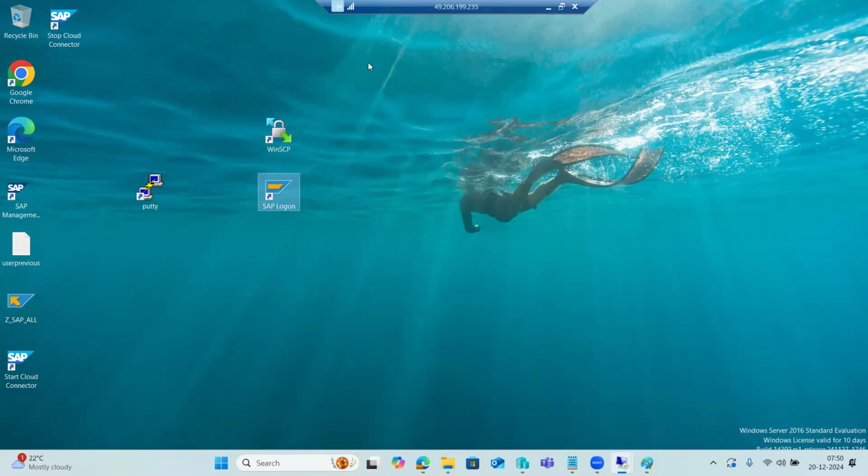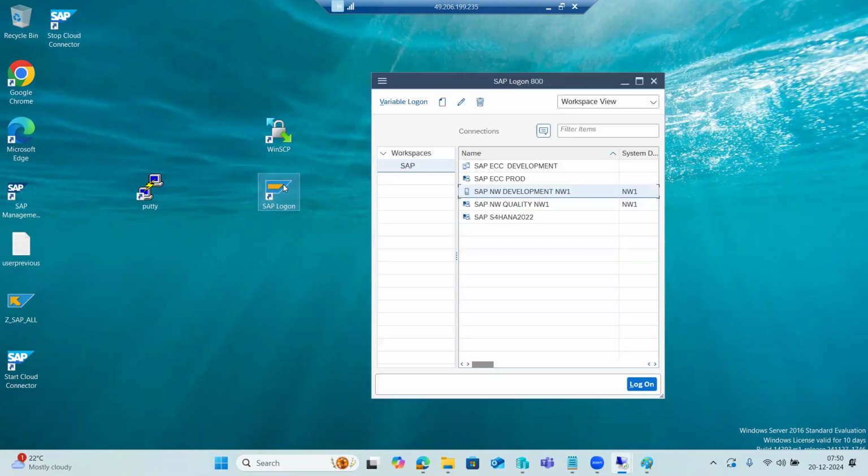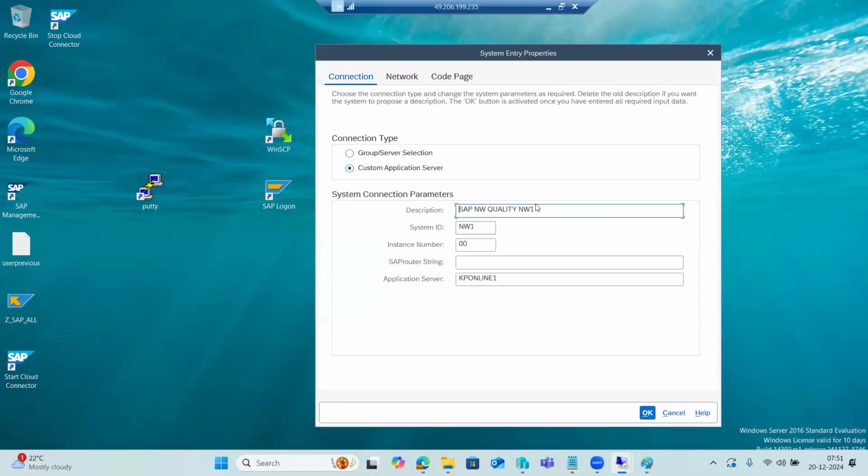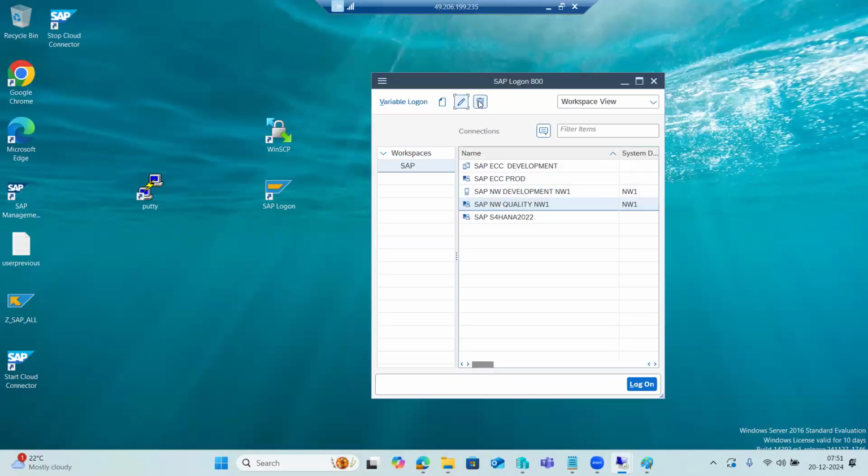Hey, Ravindra, in that GUI screen, if you open that GUI once again, the connection you created, right? There's one more radio button. What is that radio button? There are two radio buttons. This one, right? Yeah, the create button. This is the create button to create the connection. Oh, I wrongly created the connection. I need to change it. Then just click on the pencil button. Then you can edit it. Suppose it is wrong, you can change it. This is the deletion.